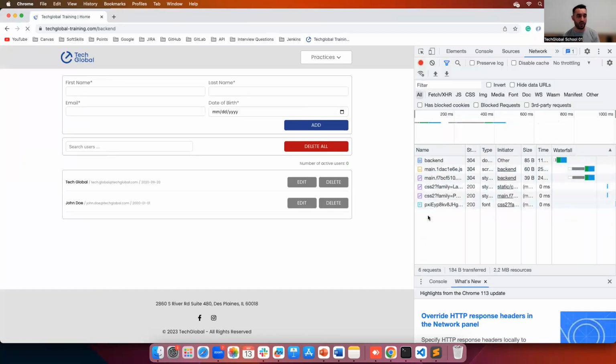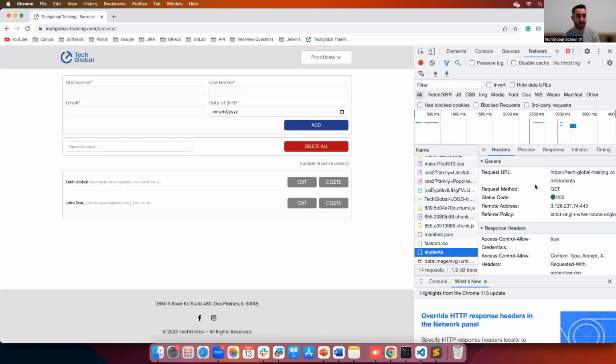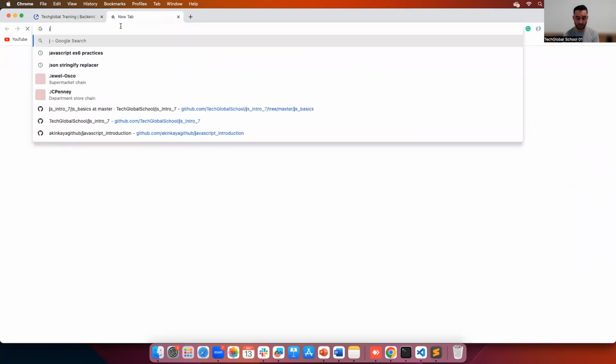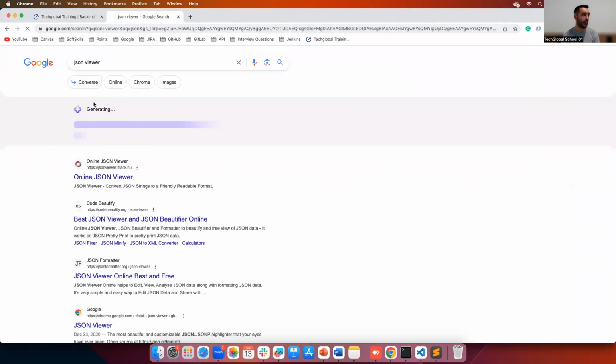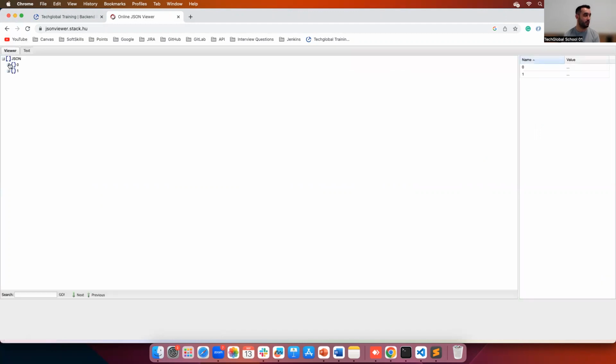There should be one API call here for students. Yep, right there. And if I go to response, so here is my payload. And if I go to a JSON viewer, let's put this text and let's do viewer.